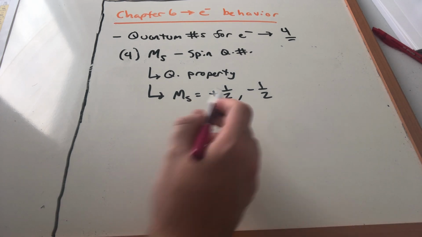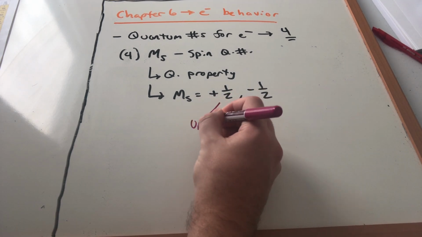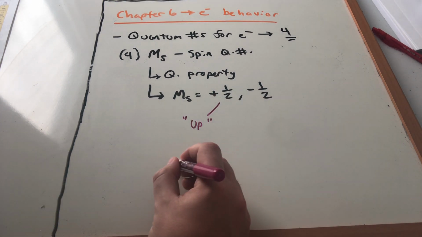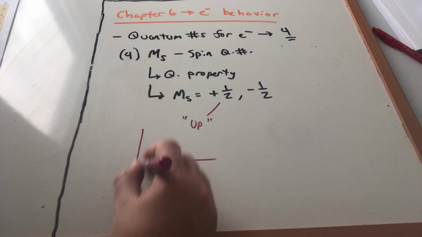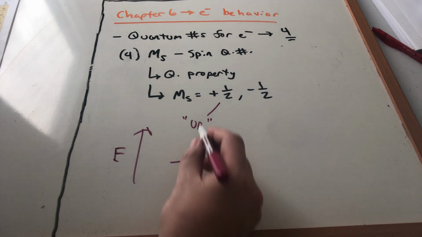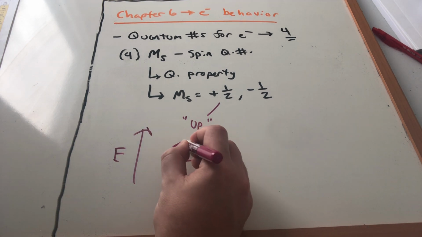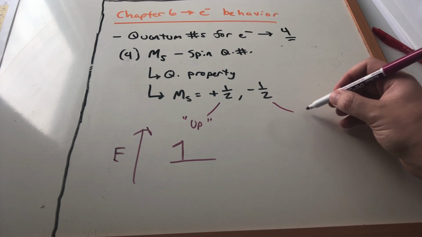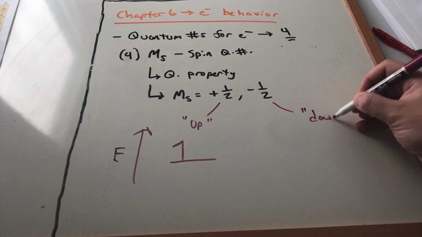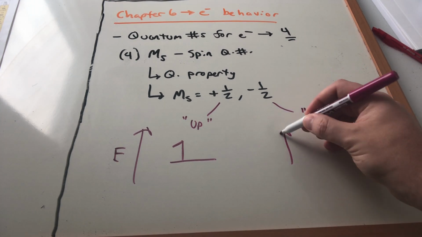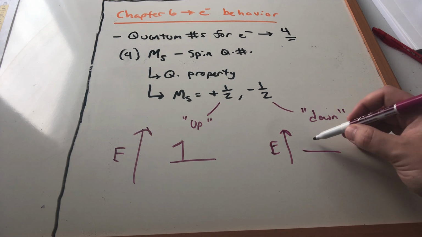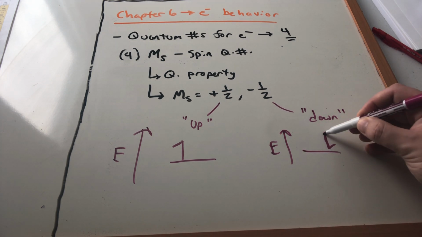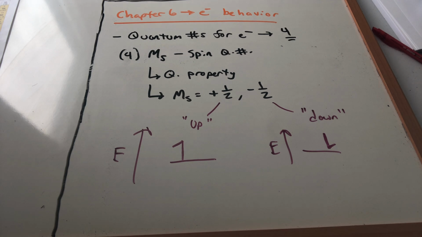And so when we have an m sub s that's +1/2, what we say is that the electron is spin up. We'll have these orbitals that we draw as lines, like in our energy level diagram we had before. The way that we represent an up is with a half arrow up, okay? This translates into an m sub s that's +1/2. When we have an m sub s that's -1/2, we say its spin is down, okay? So in an energy level diagram, we'll draw a half arrow pointed down.